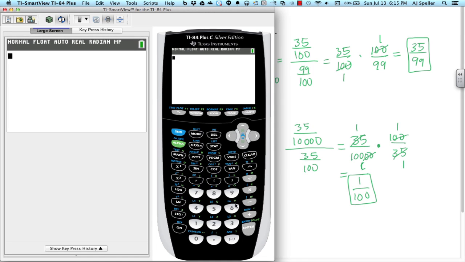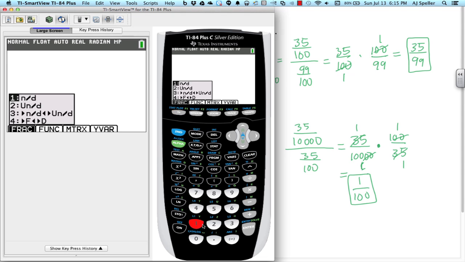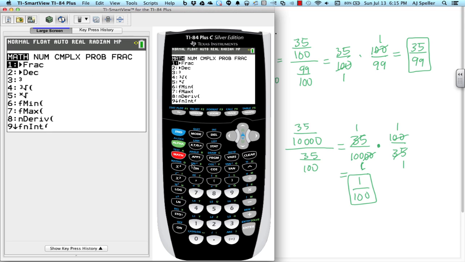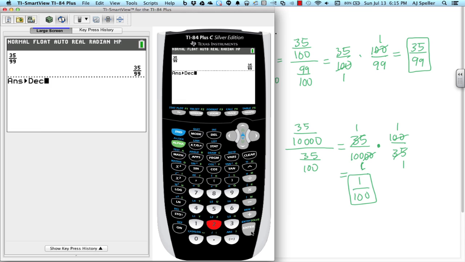We're going to put in—let me see—alpha, y equals. I want number 1 to get my fraction template. My numerator's 35, my denominator is 99. Press enter, and I see I've got to use the math function. So math, and then 2 for decimal. Press enter, and you see here I have the 35 repeating.